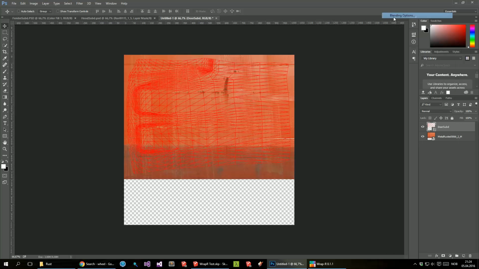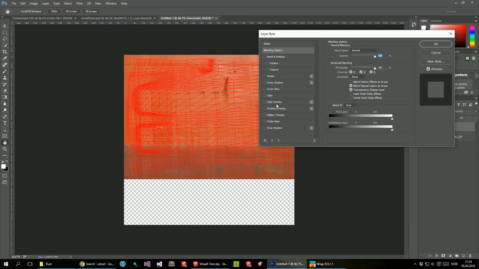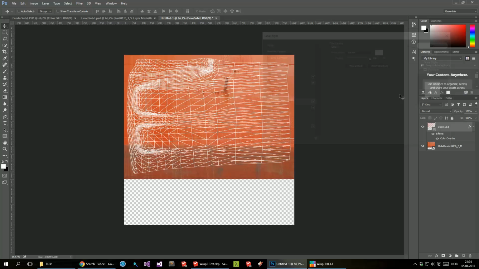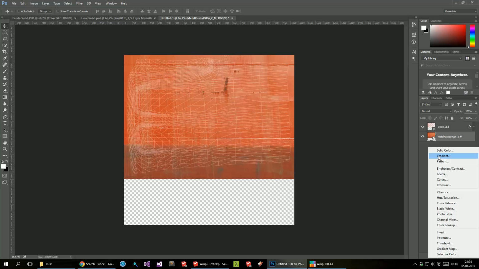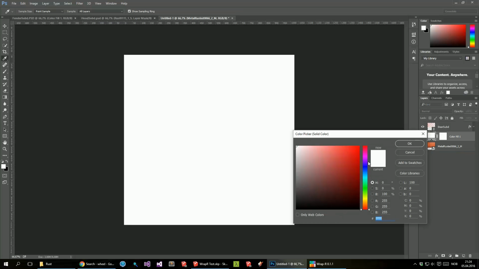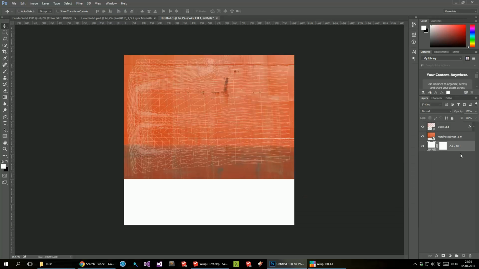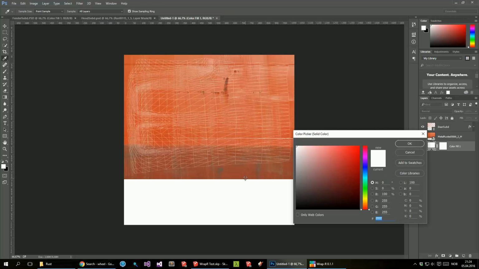And again, I'm going to change this into white. Turn opacity down a bit. Let's find color. Put it to the bottom.